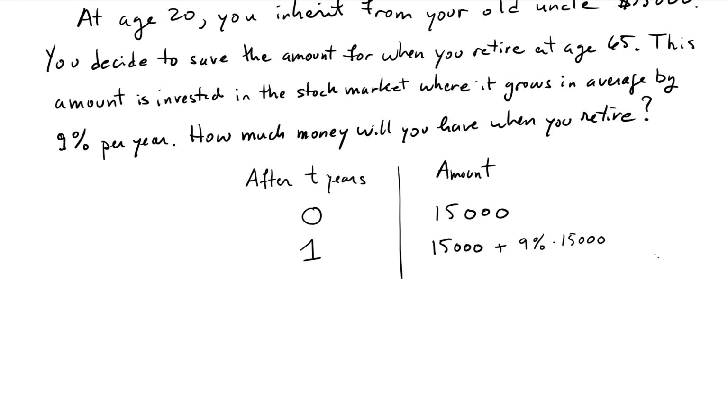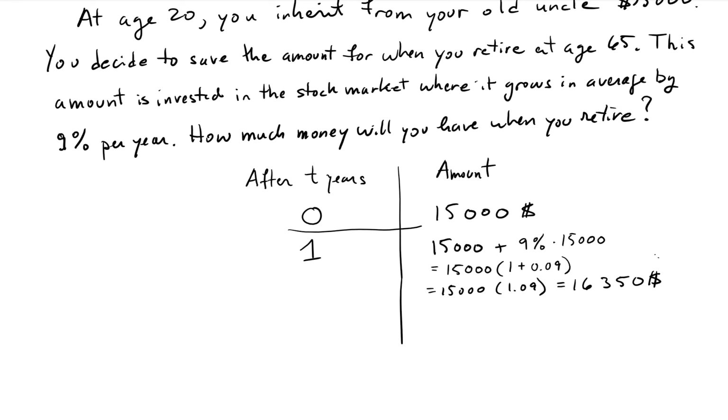So overall, we could calculate this, but I want to actually come up with eventually a general formula for the amount. So here I'm going to factor the 15,000, so we'll get 1 plus 9%. Now, what's 9% in decimals? It's 0.09, like that. So actually, I'm going to put that together, 1.09. And if I calculate this, I get 16,350. So already after a year, you've made $1,350, right? That's pretty good. So if you don't mind, I'll put my dollar sign at the end like that. Okay, so this is year 1.